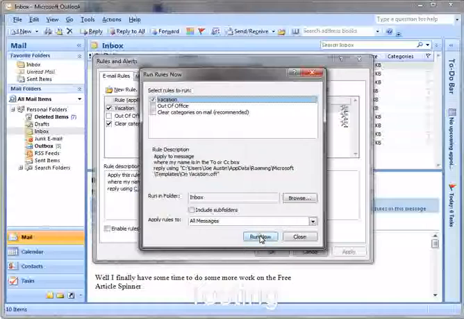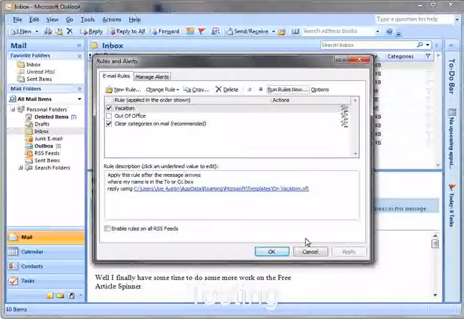So what you want to do is click the Run Now button, but then almost immediately hit the Cancel button on the next window that pops up, so that you don't send this vacation message to all hundreds or thousands of emails that you may have. So we'll click Run Now, and then as soon as the dialog box comes up, actually it's probably not going to on mine because I only have a few, so it probably did it to all of them. But there's a Cancel button. You might have just seen it flash there. Hit Cancel almost immediately, and that'll make sure that only a few people get this vacation message and not all hundreds or thousands of emails that you may have.